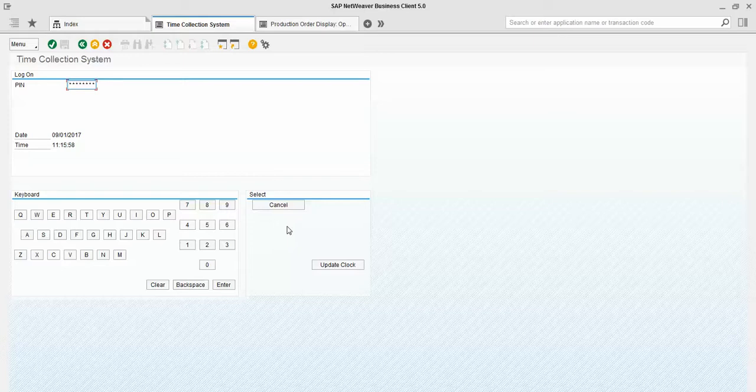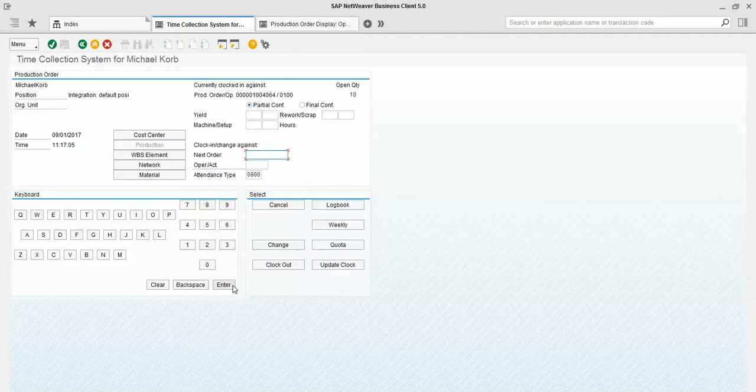Once our shop floor worker returns to their terminal, they can simply enter in their PIN number again via either a keyboard or the on-screen view. They can simply return back, and now you can see the work order that they're executing on currently. Once they enter, it gives them a date and timestamp of when they are posting. It also tells them the order as well as the step that they're on and how much quantity is open.